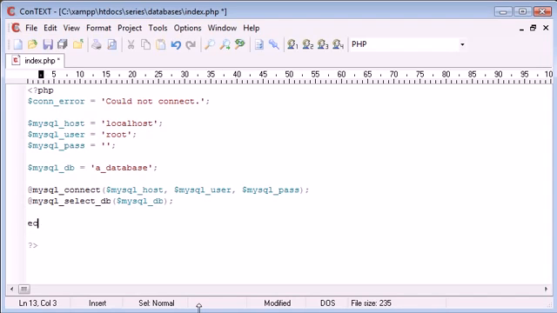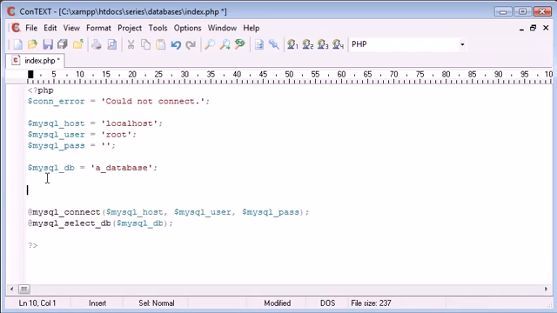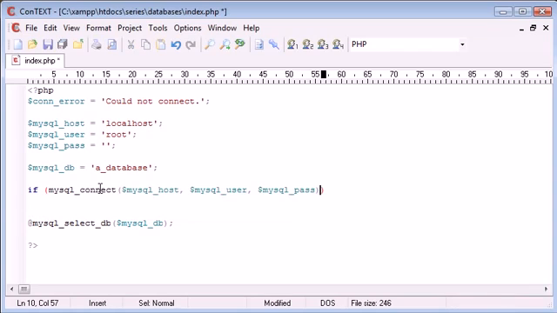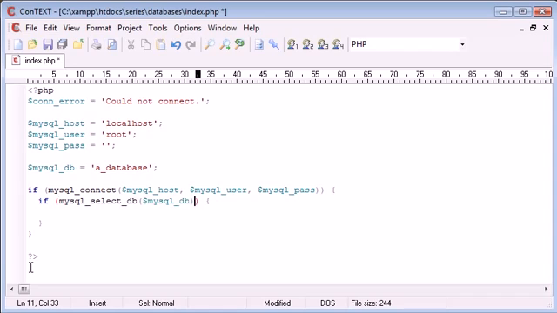So at the moment, if we just echo out OK down here, you can see that everything is working fine. It's going to echo out OK. We've selected everything correctly and everything's working. But now I'm going to create an if statement. I'm going to copy this in without a semicolon. So let's delete them two. Copy that into an if statement. So if this returns true, then we want to do something. We want to start up another if statement with a block here, and we want to include this in here. So I'll put this all in for now, and then I'll run through what we're doing.